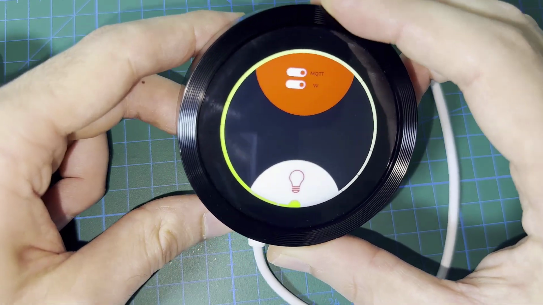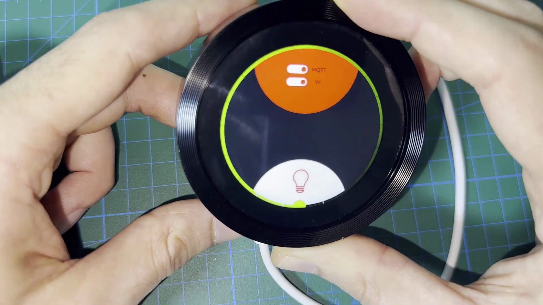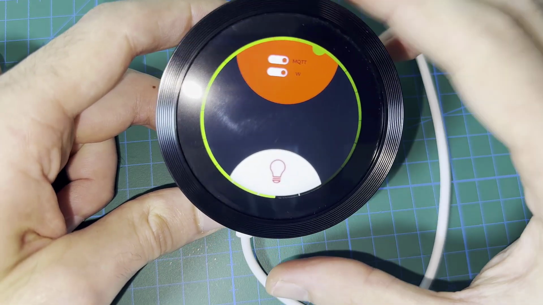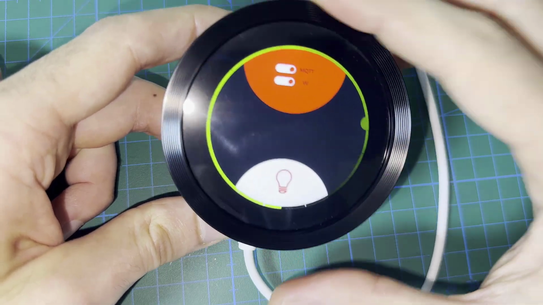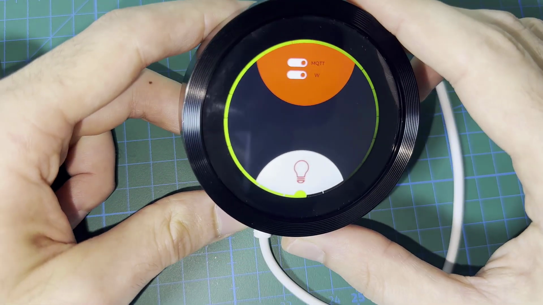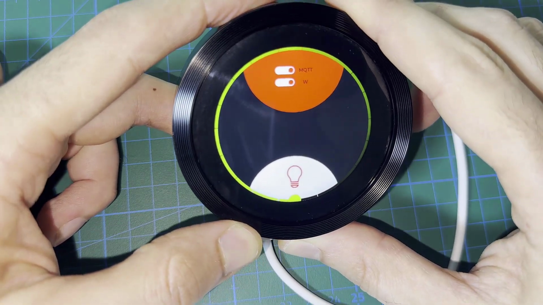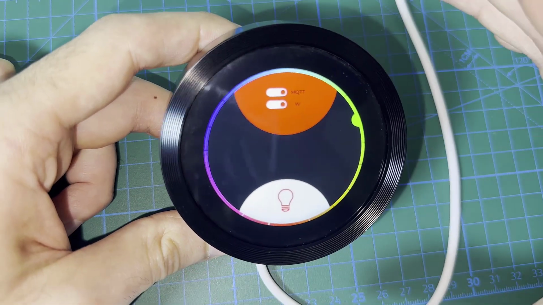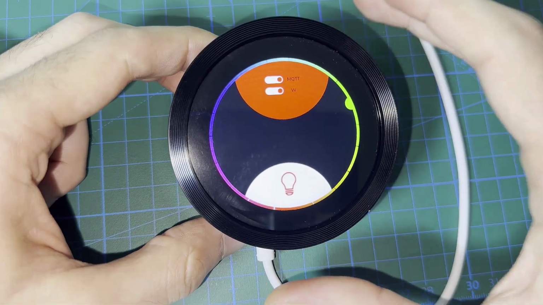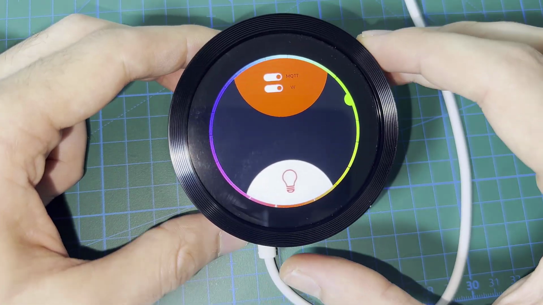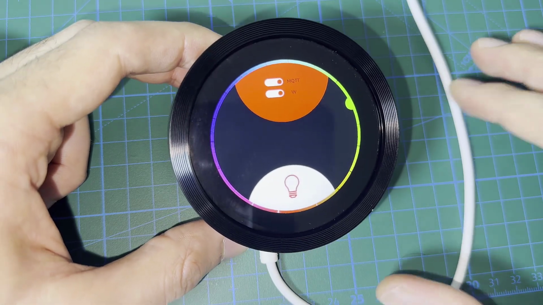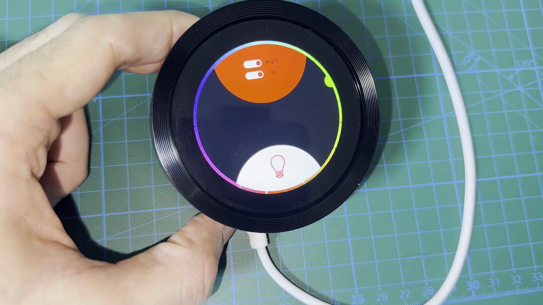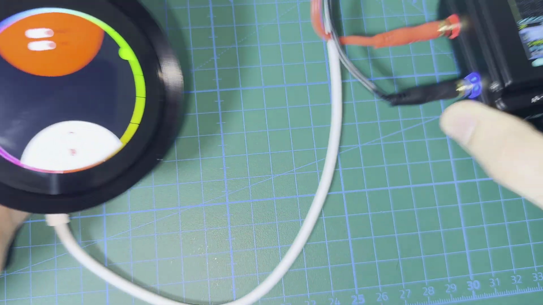If I hold the back button pressed again, now I will be able to control the brightness of the lamp like this, and I can go back to hue control by holding it pressed for 3 seconds, and now I can control the color of the lamp. This is the user interface design that I've worked on. I will show you how it works in action in a minute. I will also discuss the firmware that is running on the ESP32S3. But first, I would like to show you how much current this device consumes.